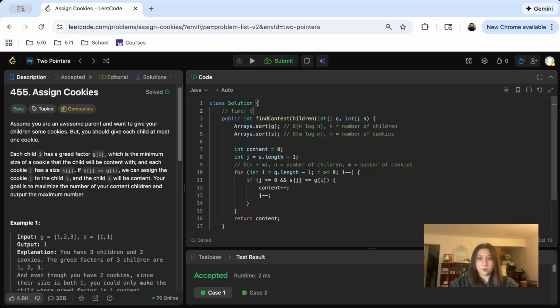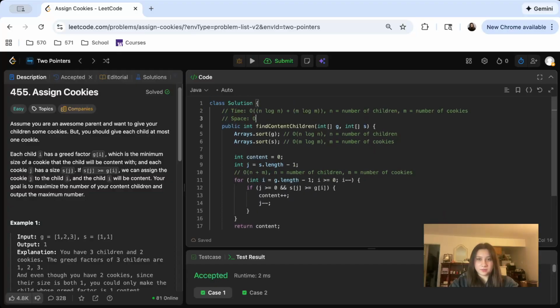So this is technically O of n log n plus m log m. You know what I mean. Why was this the most complicated thing ever? Hopefully that made sense.